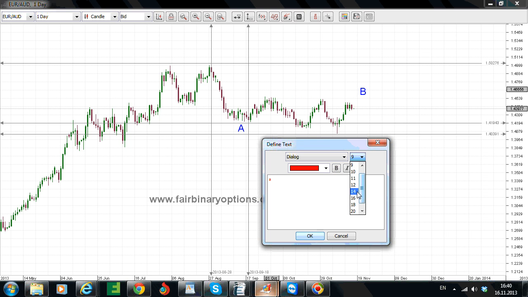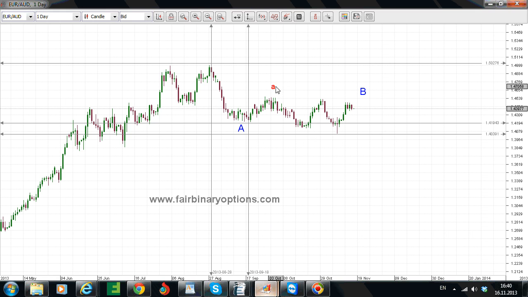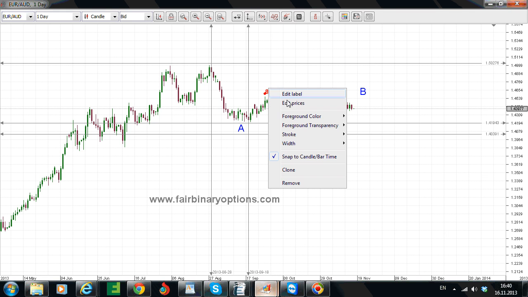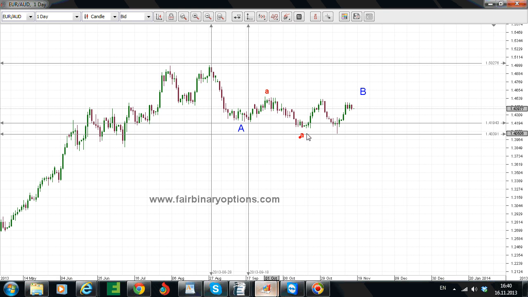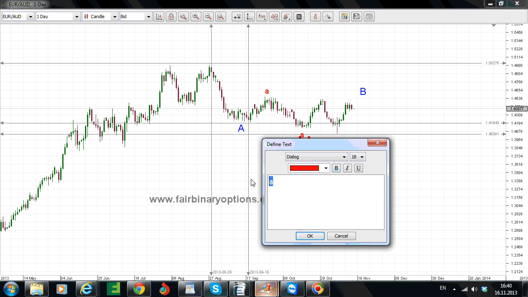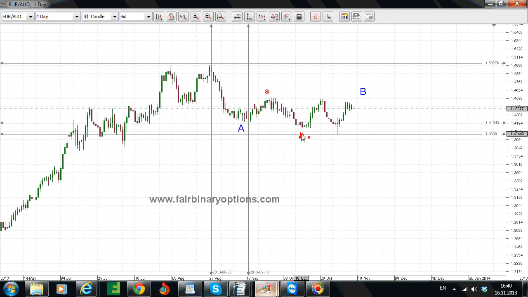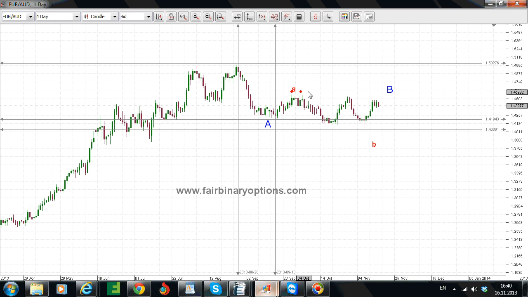Then a B wave to the downside, that is a clear corrective move because it is channeling too well. As you can see, everything seems to be in place. So A, B. So wave A to the upside, then A, B, C like this. B to end around these levels, and of course the C wave to the downside. So A wave blue here, then A, B, C to the upside for the B wave.